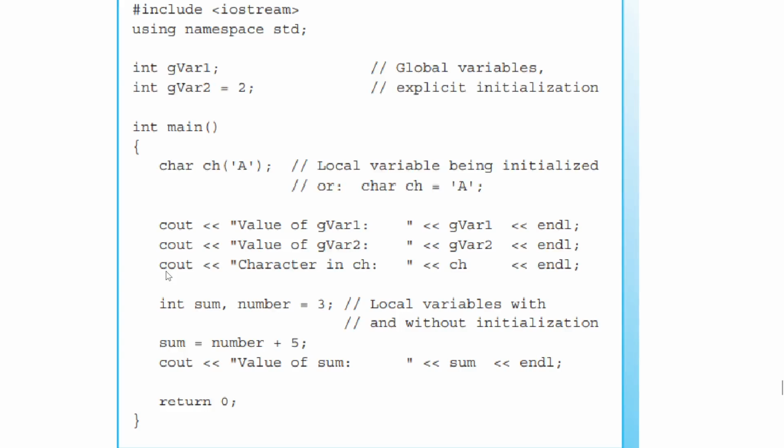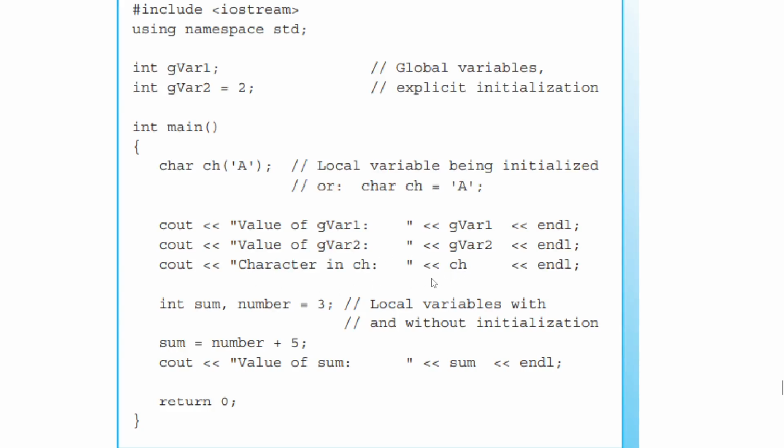Okay. So speaking of our char variable, we've set the data type as char, so we know it's a character, and then we name it ch, and we store a capitalized A value. That we know is a local variable. So next we have the following lines, which print out the values of those variables. Value of gvar1, and this will print out, as we were discussing, 0. Value of gvar2, that's going to print 2, and then the character in ch.